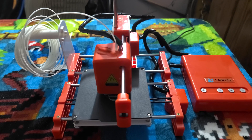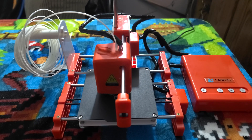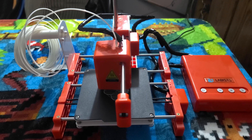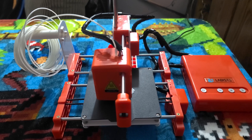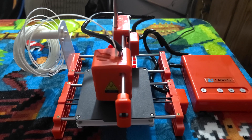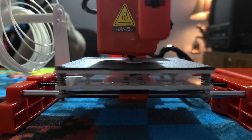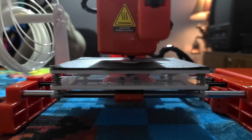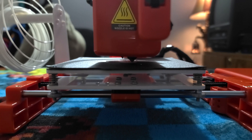You put an SD card in here and it'll take the first print it sees when you hit the play button and it'll print it. It's printing a little rocket that came on the SD card when I bought the printer. I thought it would be nice to print that on both this and the Ender 3 just to show you what it can do compared to the more expensive printer. This thing's got a heated bed and away it went as soon as I hit the play button. It just heated up the bed and started printing and it started to do a really good job. So let's watch this print for a second and we'll check it out when it's done.